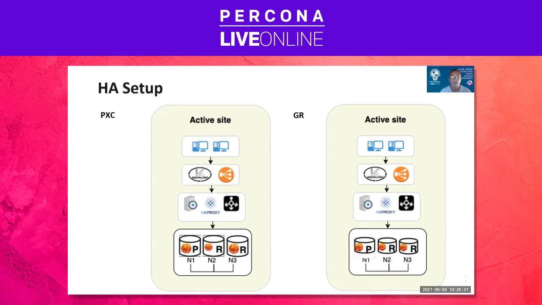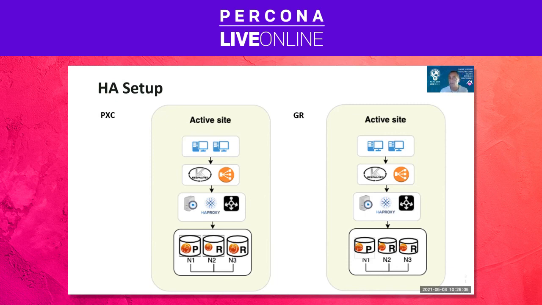Then I have the connection layer, which normally starts with something like a load balancer, physical or logical, or something like Keepalived that is installed on different nodes and manages the virtual IP. Then you have a proxy layer that is responsible for connecting to the data layer and eventually managing the connectivity there, doing read-write splitting or other functionality, depending on what you need. And at the end, the last layer is the data layer itself.